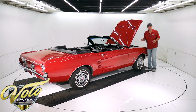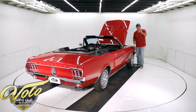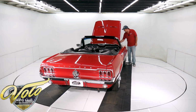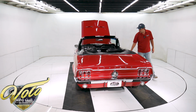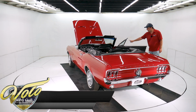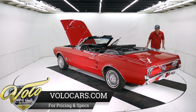Little quirky things that a Mustang expert would probably really appreciate. There's paper tags on the firewall, literally paper stickers. They're from the assembly line. Like there's a piece of tape here that goes under the fender. I'm sure that's original. I don't know what it's for. A Mustang expert might know that. The jambs are still original. They've never been repainted, and I believe it's the original weather strips on the car too.